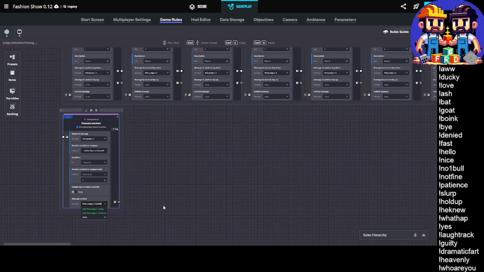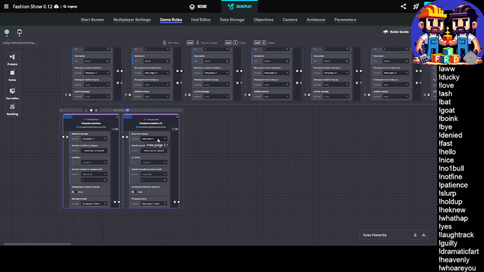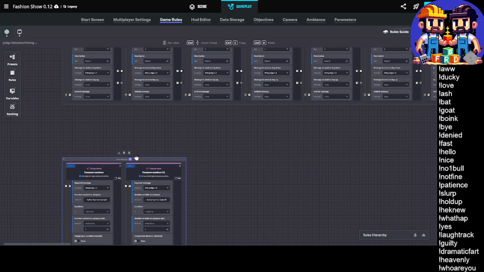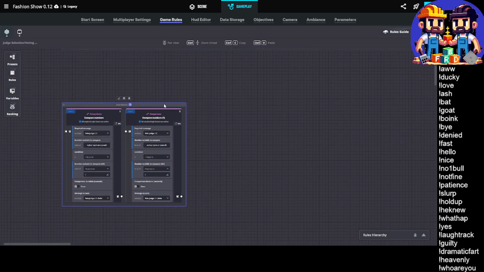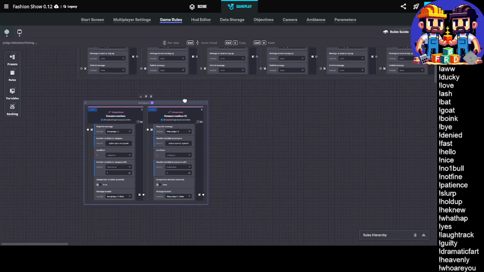Vote.judge.1.1.delta. I'll use the names that Roxy has put on them so far. Maybe I'll do this for each judge. It's gonna be a lot of rules per judge. That's for sure.